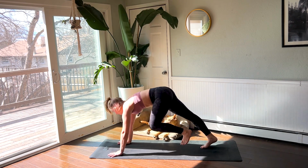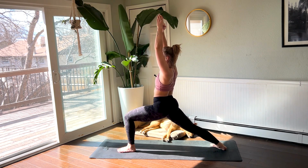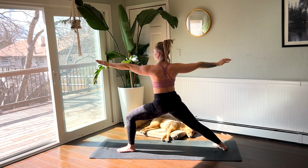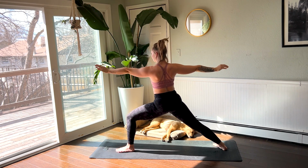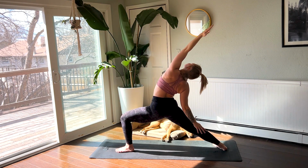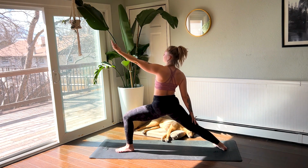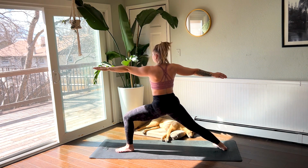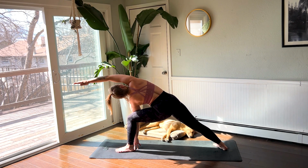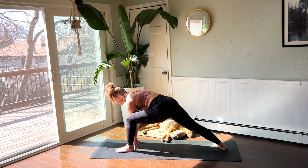Right away, step your left foot forward. Inhale, warrior 1 on the left side. Inhale here. Exhale, warrior 2. Inhale, sink deeper, lean forward. Exhale, reverse your warrior. Inhale here. Exhale, back to warrior 2. Hold on the inhale. Exhale, extended side angle. Inhale, pull your right bicep back. Exhale, windmill your arms down.